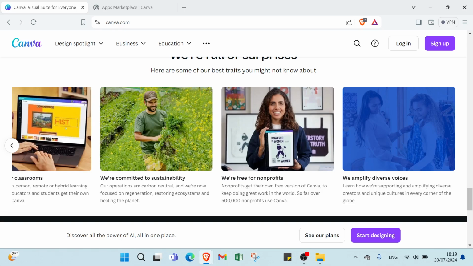Step 4, customize your digital business card. Add your logo. Upload your company logo. Most platforms will have an option to add an image or logo. Then enter your information. Include your name, job title, company name, phone number, email address, website, and any other relevant information. Then customize the design, change colors, fonts, and layout to match your brand. Most platforms allow you to drag and drop elements to create a design that you like. Then add social media links, include icons and links to your social media profiles to make it easy for people to connect with you online.